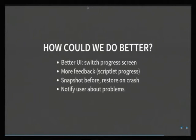So there are some lessons to be learned about it, but mostly the lessons I learned were don't be too clever, and just let the existing tools handle it because they're the best at it. This is just the last bits and pieces we need to make the system upgrade experience tolerable for users. And it's mostly tolerable at this point, especially compared to the old days, but it's still a little nerve-wracking. We could be doing better on the UI to let you know that this isn't a regular system update, it's an actual system upgrade. It could look different.